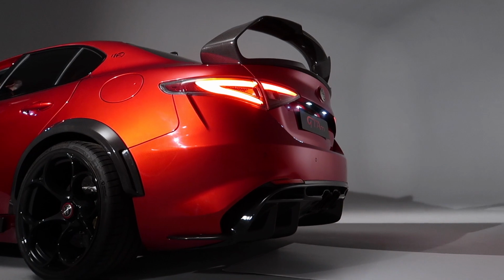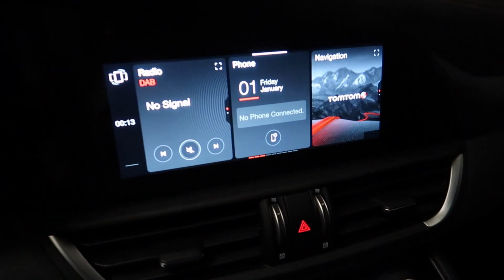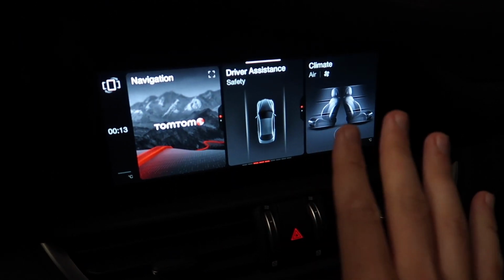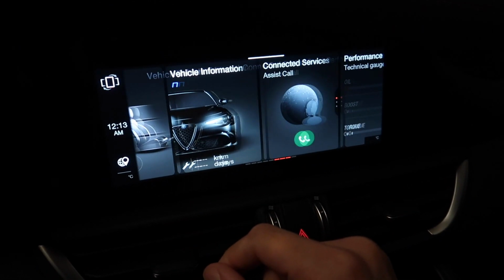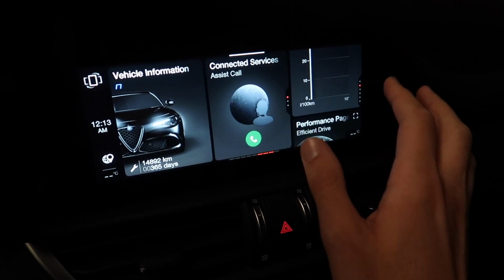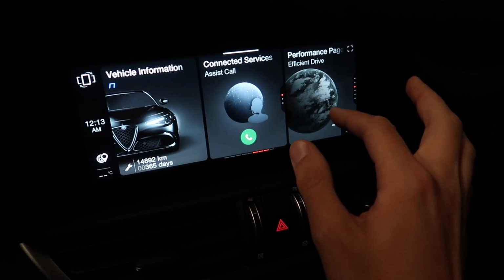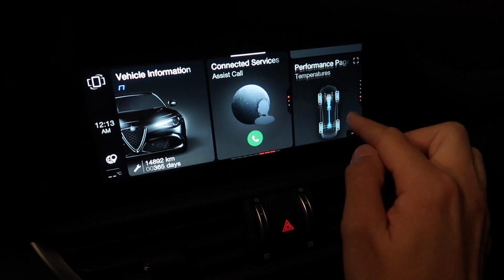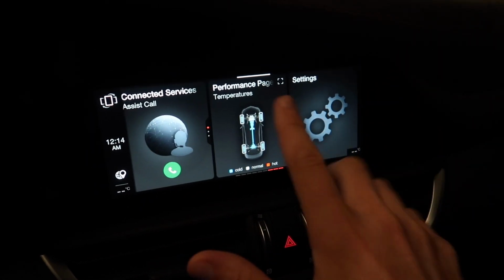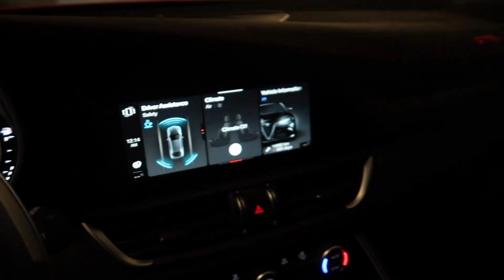Now, of course, being the GTA M, we do get the new style infotainment system, which is really good. Also, we get additional performance pages on this, specific to the GTA M. Where is it? I think one of the ones on here is the performance temperatures. But either way, it's very cool. I am a fan of this widget system on that.